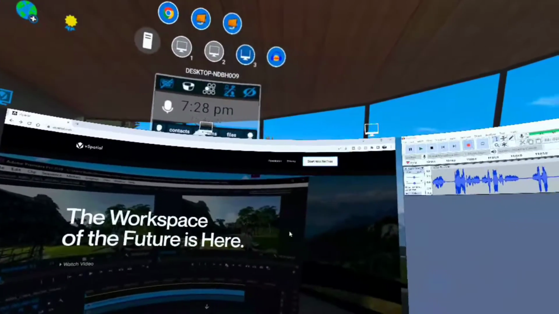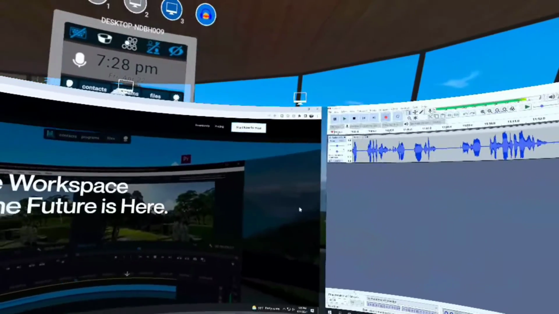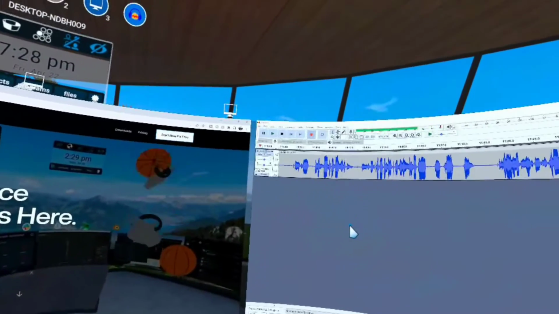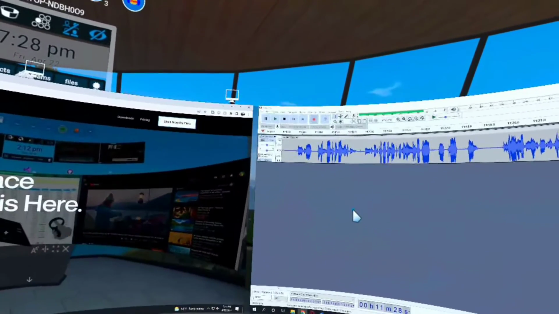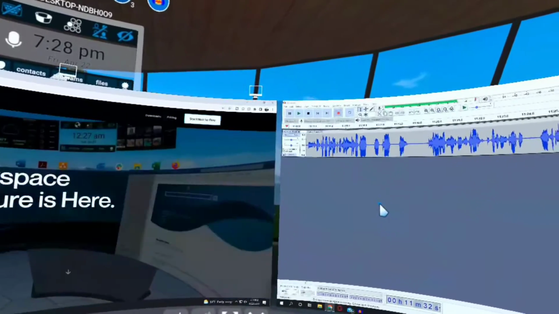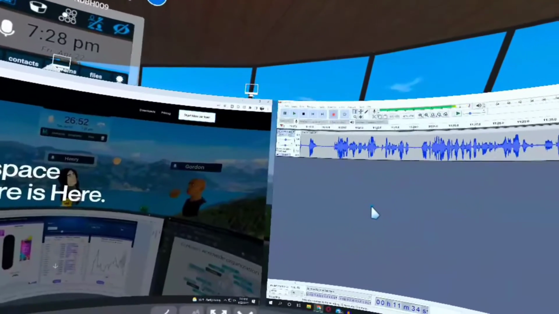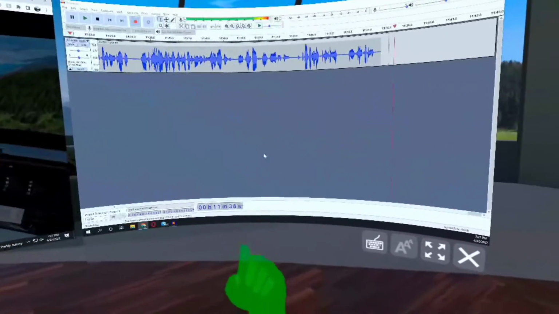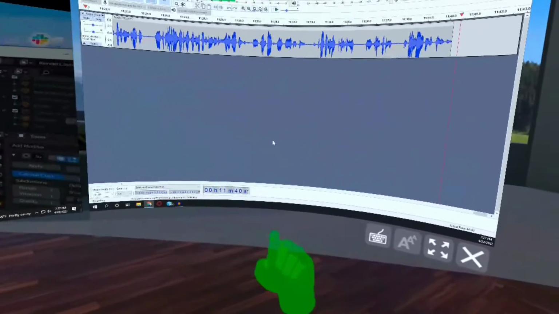There are a couple of things that I've seen that are a little off about it. You see how when I move from one screen to the other, that cursor changes dramatically. It can be a little out of control. I've seen that cursor change into some really weird things, like the page break symbol. I've seen it become that.